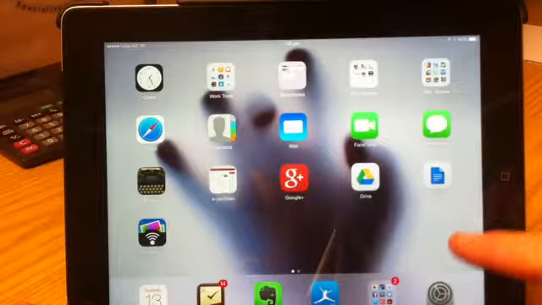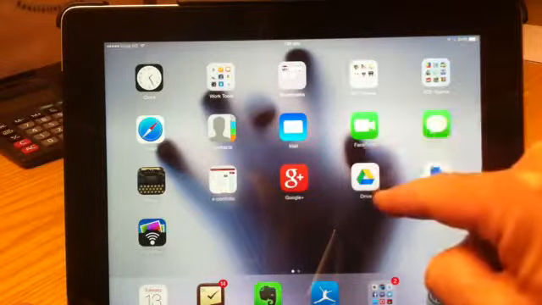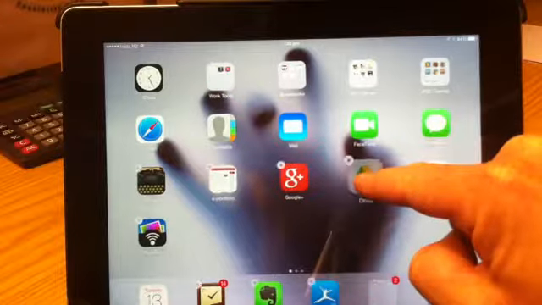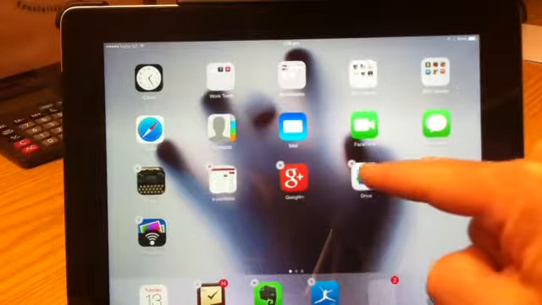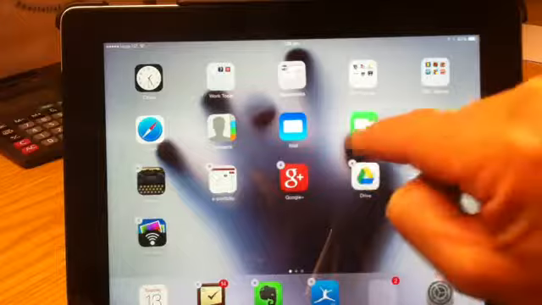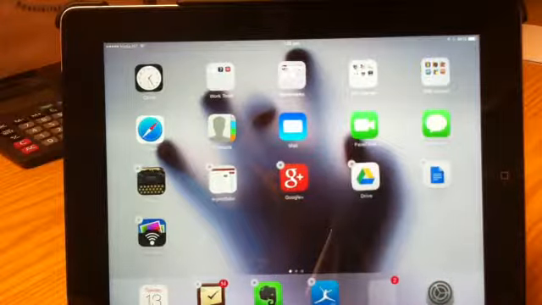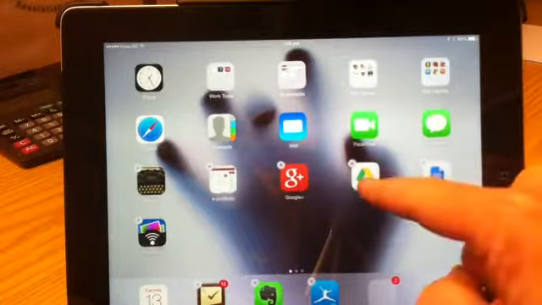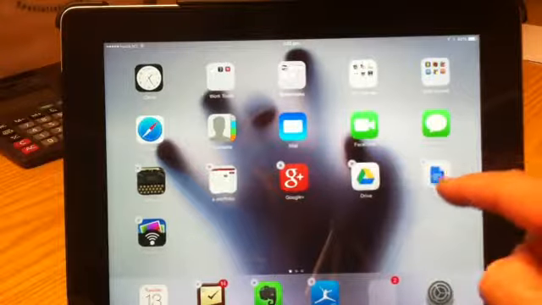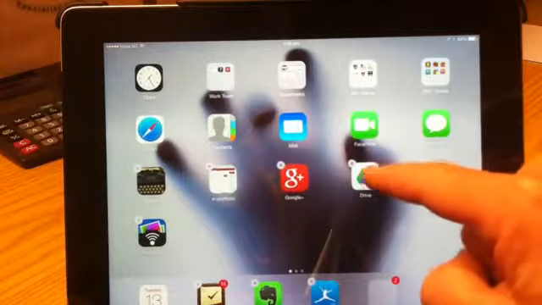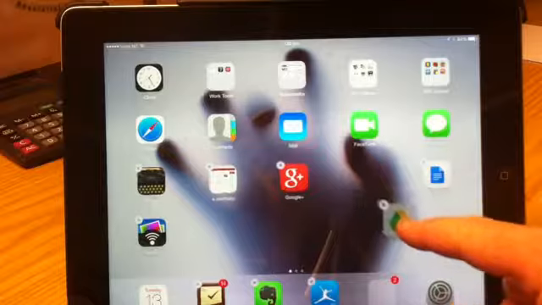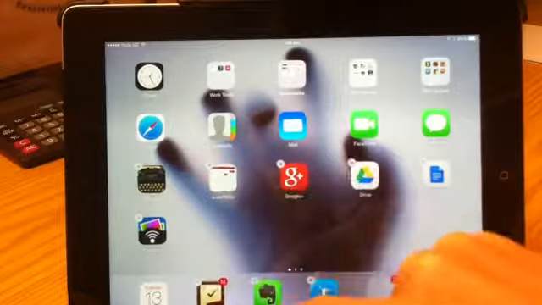The way that you move your icons around, each one of these is an icon, is you hold your finger down, count to 3, and they all start shaking. And they've got a little X up the top there. That X means delete. Don't push that unless you want to delete the application. Now you can move these applications around. Yours might look slightly different to mine. Once they're shaking, you can actually shift them and put them in different places.